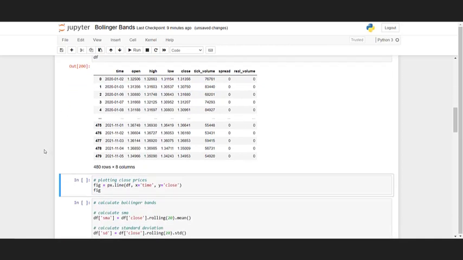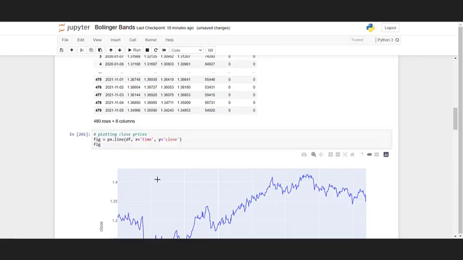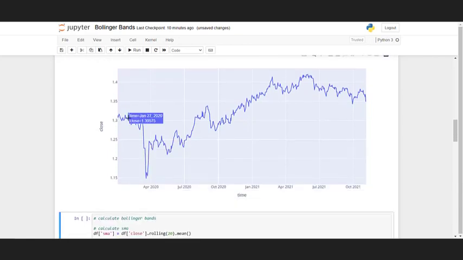To show you what the prices look like, we will use Plotly, and we will plot a line graph with the close prices. So fig is equal to px.line, passing the df. On the x-axis, there's the time, and on the y-axis, there's the close price. Let's run this. These are the close prices on GBP/USD starting from 2020 until today. We see that on GBP/USD there was this big drop, and then it gradually was for a long time an uptrend, and at the current moment we are now in a ranging market.